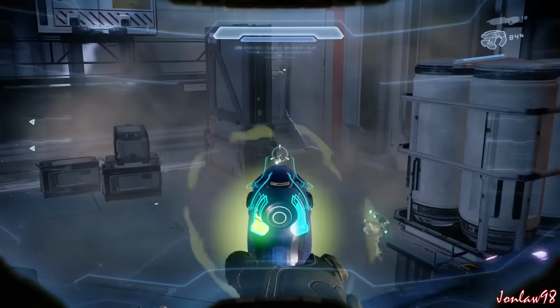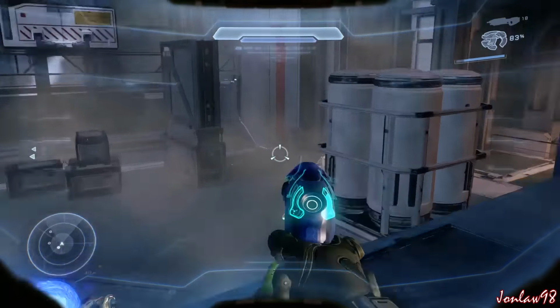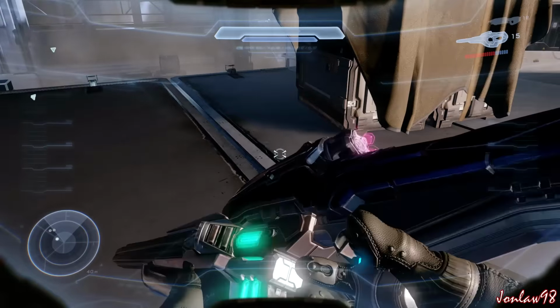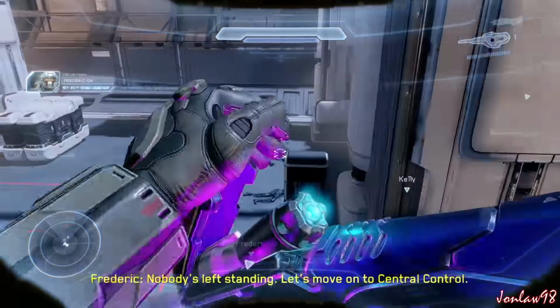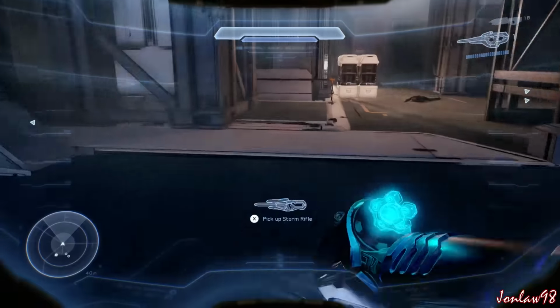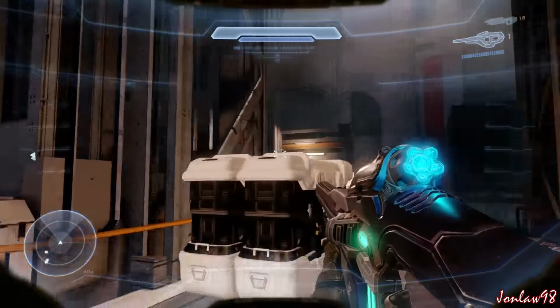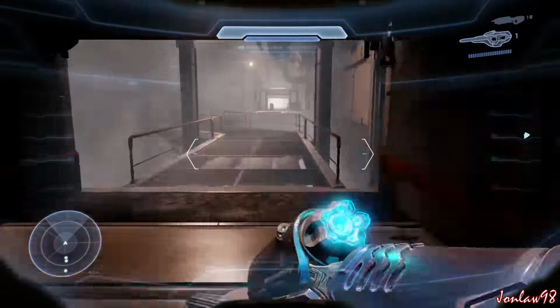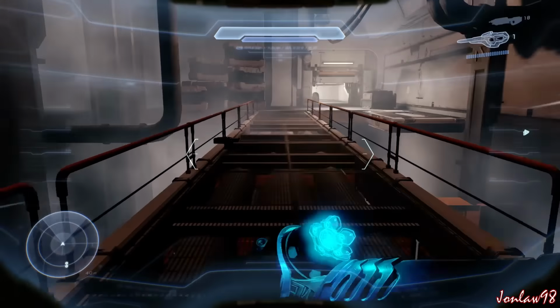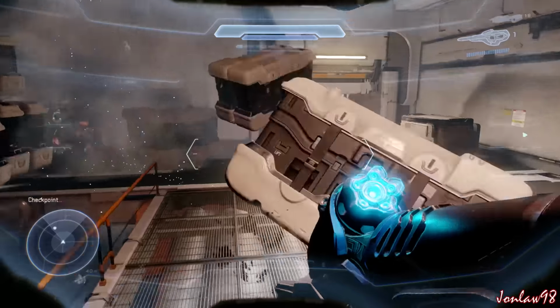Alright, let's kill them off before we pick up that weapon. Apparently it's new and I've never seen it before. Oh, never. It's a carbine? Never mind, I've seen it. Those are good. Nobody's left standing. Let's move on to central control. Central control is through those doors. Carbines are pretty good, believe it or not.